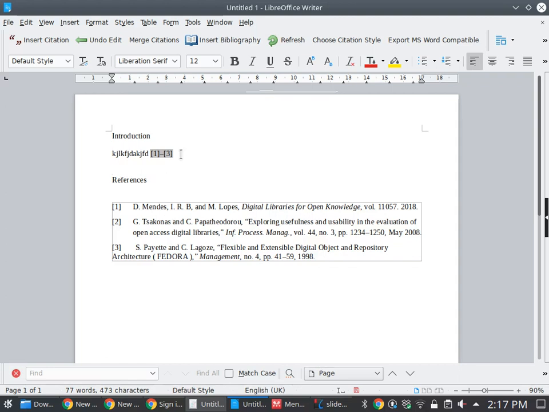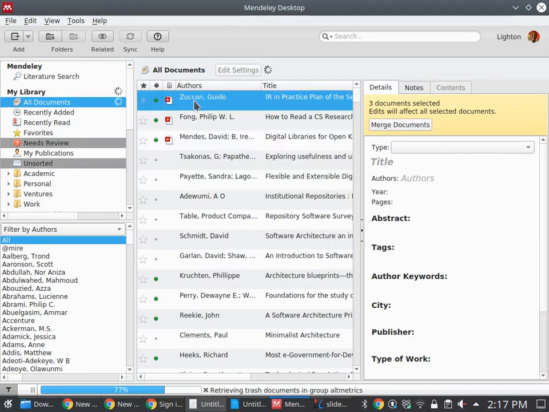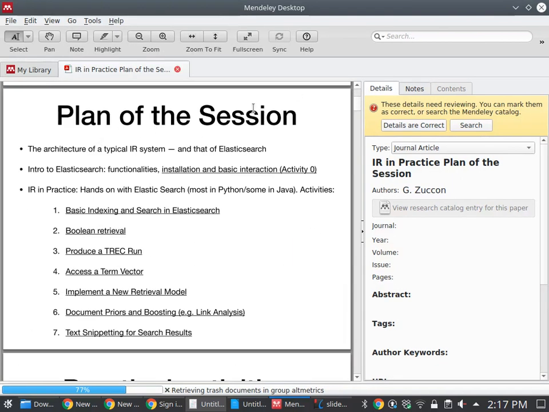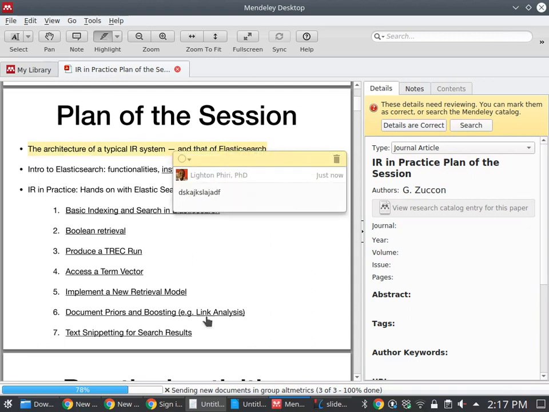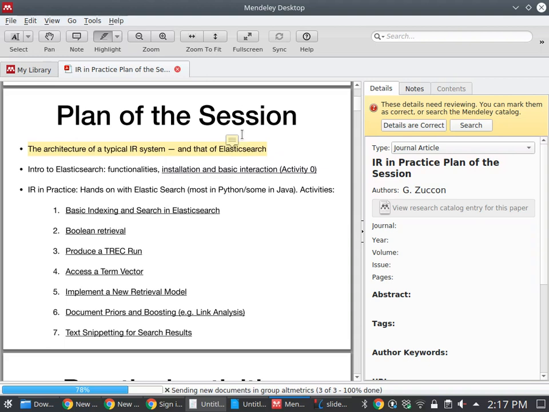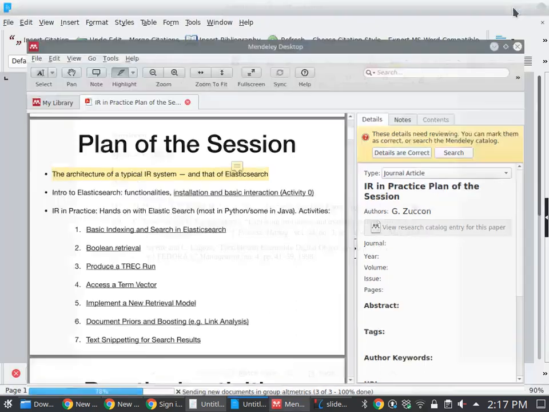So I encourage you to just play around with Zotero or Mendeley. It will really save you a lot, especially for the purposes of what we're doing. Look at this. So I'm reading this paper, for instance, right? And I get to a stage where I think this is something that would be worth discussing with the rest of the group, like when we have a paper reading session. I can highlight a particular point and then just add a note, for instance, right? Once I add that note, it will be automatically synced to the cloud. So once I access my Mendeley account using a different machine, I'll have access to this note, right? So you come with your computer, and then you're reading out the annotations, right? You don't have to remember from memory or annotate in the book. You just download and send it from the web.